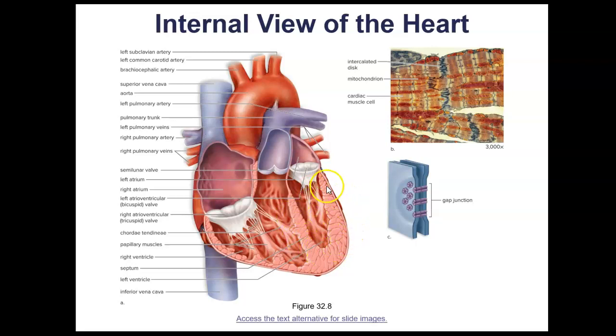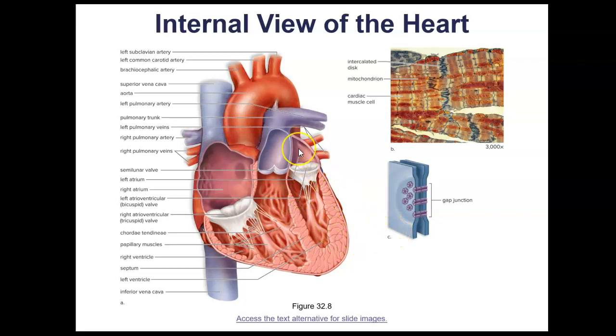You can see here how the walls of the left ventricle are much thicker. The left ventricle has to pump very, very hard, has to pump blood out through the aorta to the whole entire systemic circuit, the rest of the body, all the way from the top of your head to the tips of your toes. So it's just got to be a stronger pump, because the right ventricle only has to pump to the lungs, to the left and right of the heart.